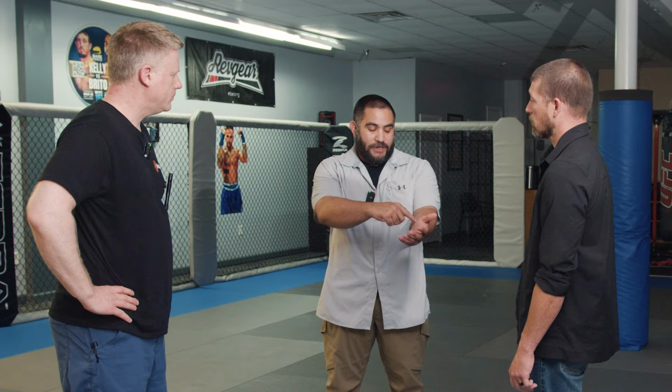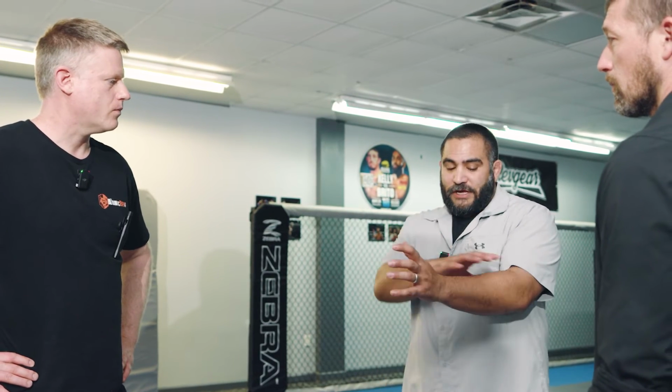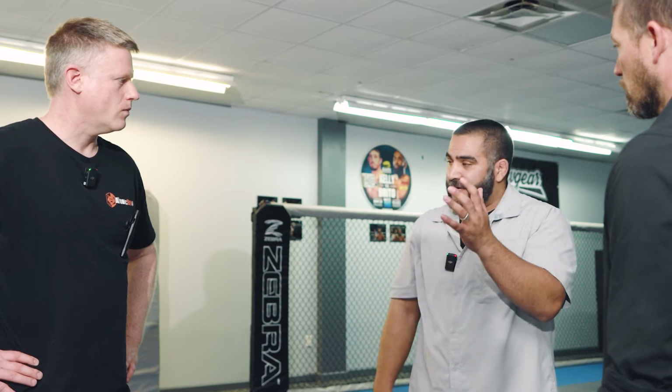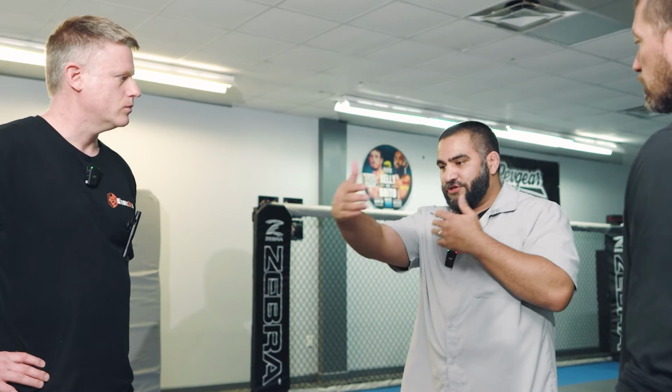I'm just stabbing him anywhere in his forearm and driving as much of that into his forearm as possible. I don't care where it stabs. I just know that if I do trauma to his forearm, it's going to be a little more difficult for him to use his hands. So the more damage I do to this area, the more his hand is no longer capable of working, which is just shutting down the body.